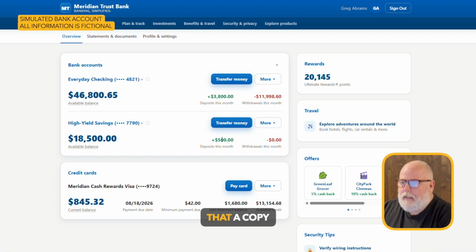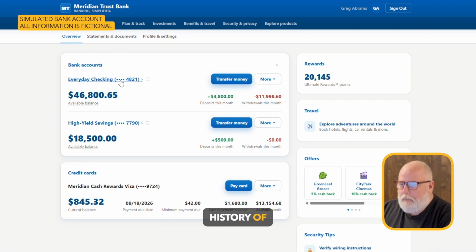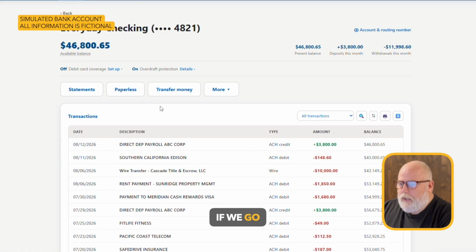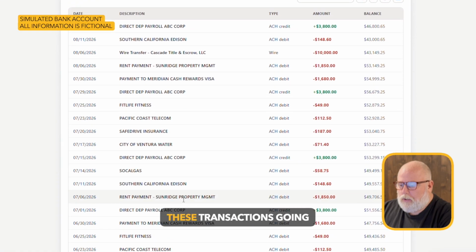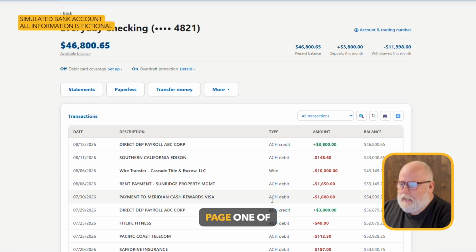We would obviously take a copy PDF version of that bank statement to source the account, but then we also need to have a transaction history of the actual earnest money deposit leaving the account, as well as the updated balance. So we're going to click on this. If we go into transaction history, you're going to see all of these transactions going back several months. Long time here, too long. And we don't want 20 pages of transactions. If you provide a printout and it says page 1 of 10, we need to have all 10. And there's another situation here of providing too much information to the underwriters.